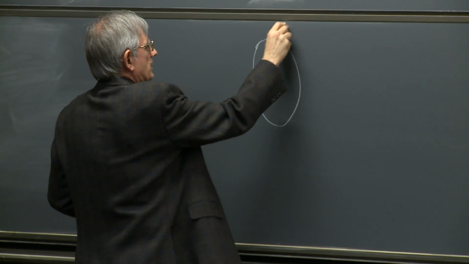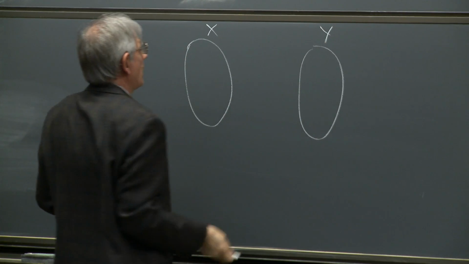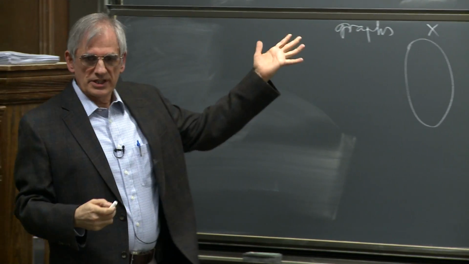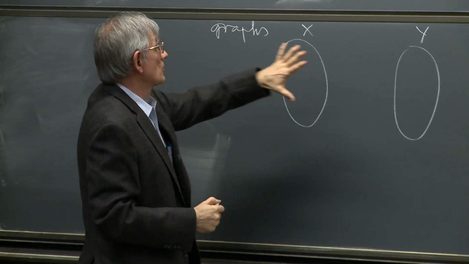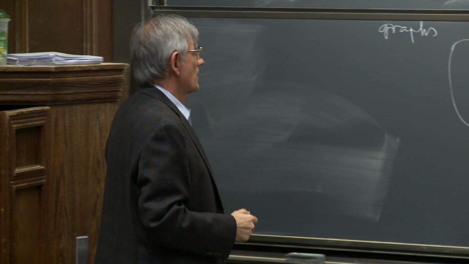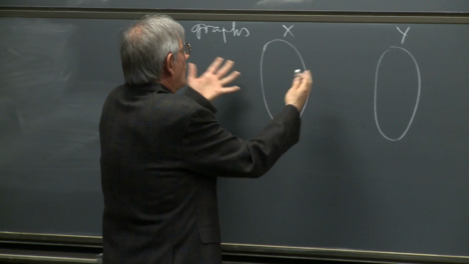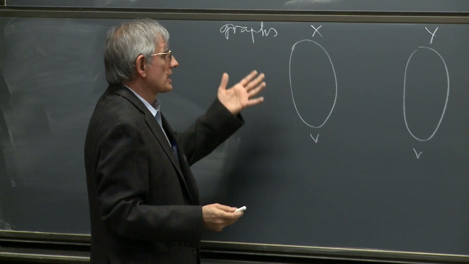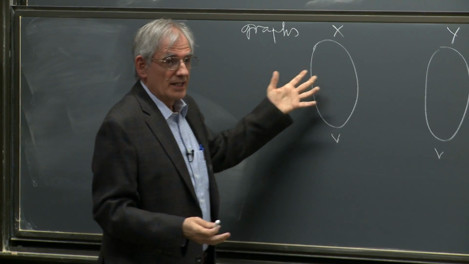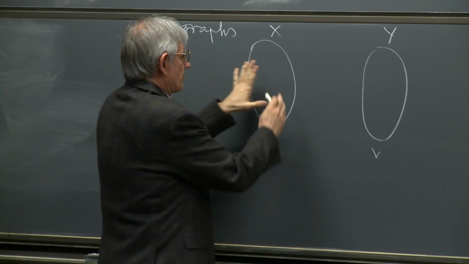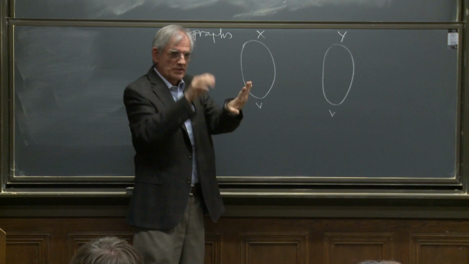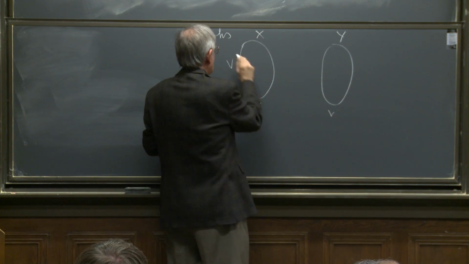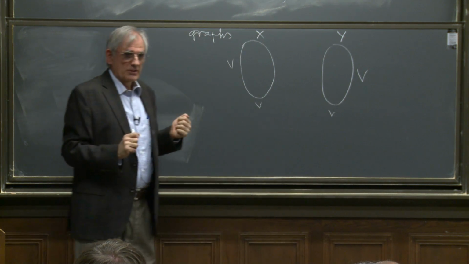So I look at a graph X and I look at the graph Y. This is now graphs, okay? I illustrate this on graphs. So I look at a graph X and I look at a graph Y, and then all I have here is, say they have V vertices, each of them. All I can say is, a priori, that they are on the same vertex set, okay? So I'm drawing two copies, but I'm imagining that that's actually the same set. So the set of vertices, which would be V, but this is the same V, same set of vertices.